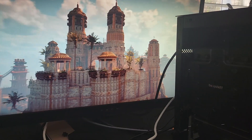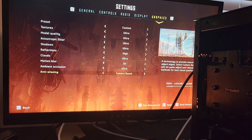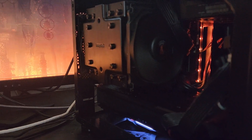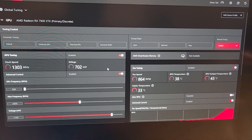I updated to the latest drivers, put the 7900 XTX back into the main PC, ran the benchmark, and it worked. I ran it one more time to double-check, then imported the overclock settings from the test bench. I'm kind of speechless. Once I confirmed the test bench was fine, I just popped it back into the land rig — ran the Horizon Zero Dawn benchmark on the 1080p monitor — and it didn't crash, no issues.